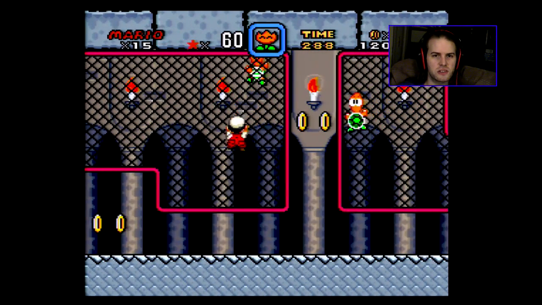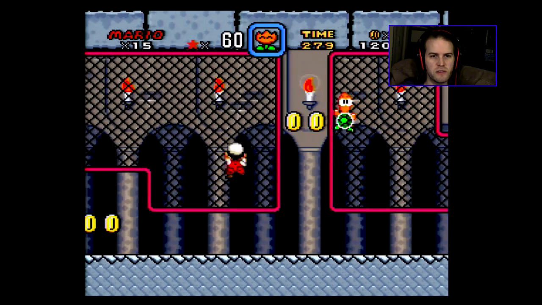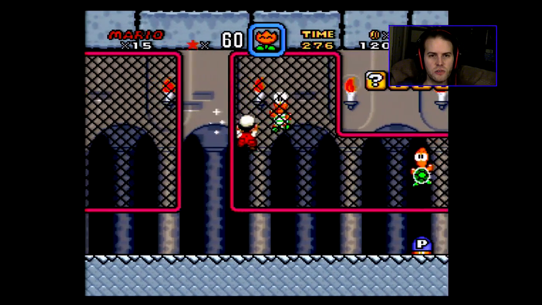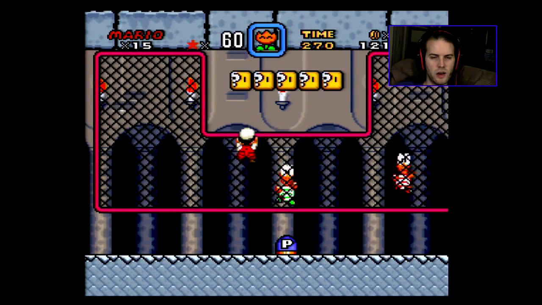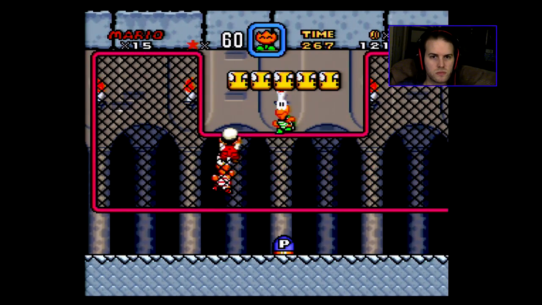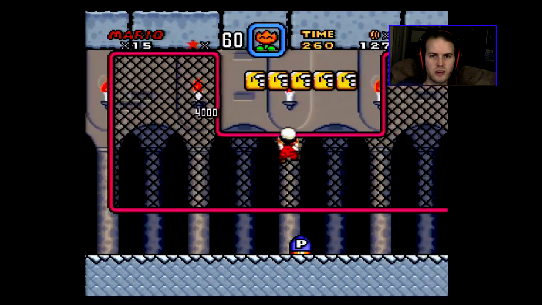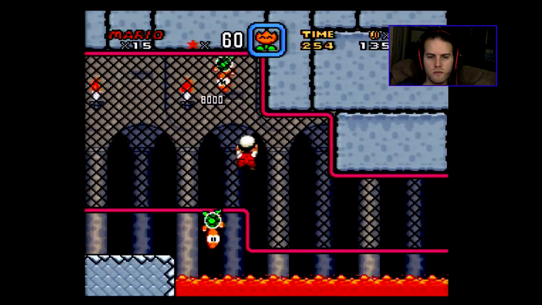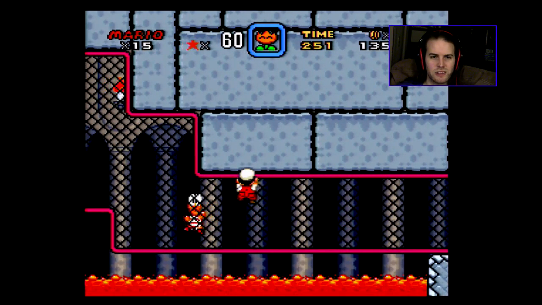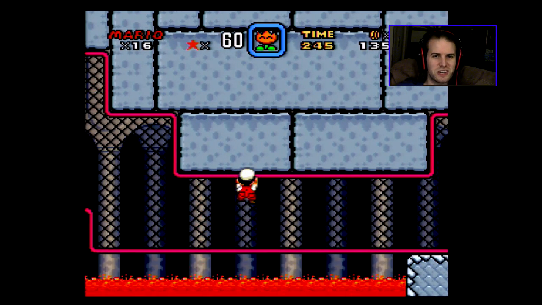Now, the ones that are on the other side of the screen do not pop back around the side, at least the ones that are going vertically. So I can just hit that fucker. And as long as you don't touch the ground when you're killing these guys, the points continue to add up. So that P-switch is down there, but I'm not going to get it because that would count as touching the ground. I'll just let this guy smack into my feet. There he comes. Suicide.